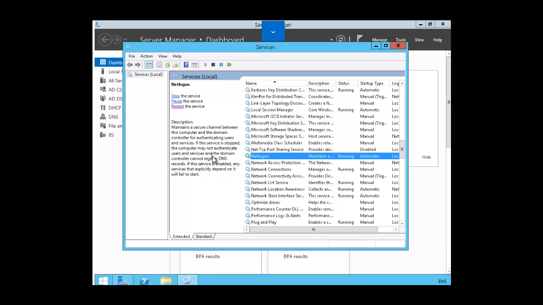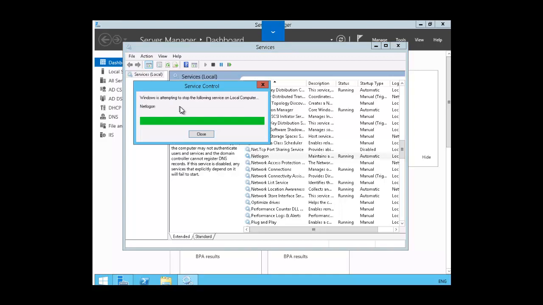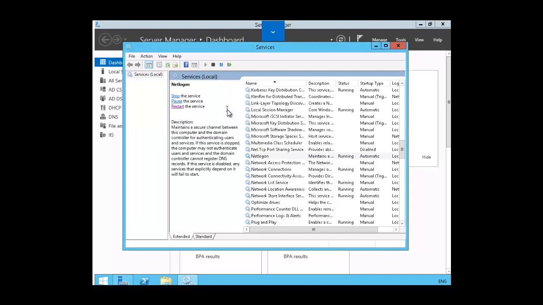So that's important. To restart the net logon service, all we have to do is to click on Restart the Service. Now we see that Windows is attempting to start the service on the local computer, and the service is restarted.